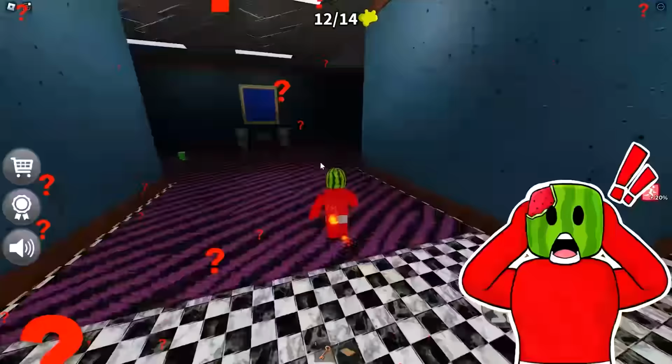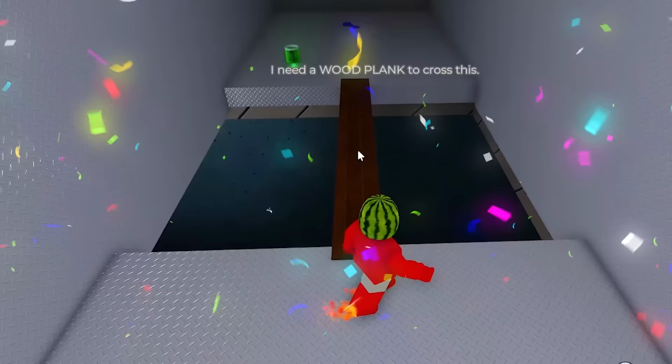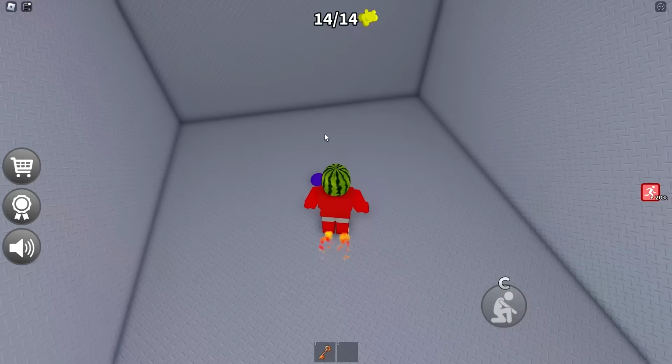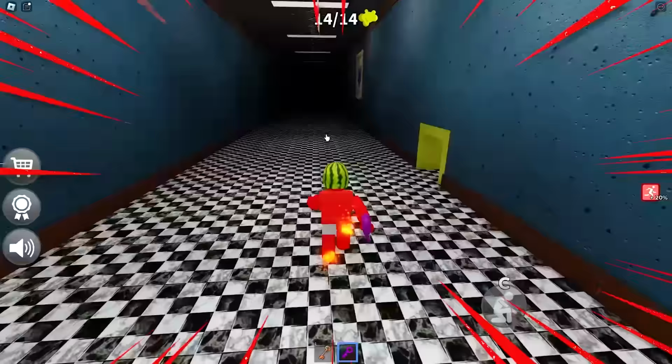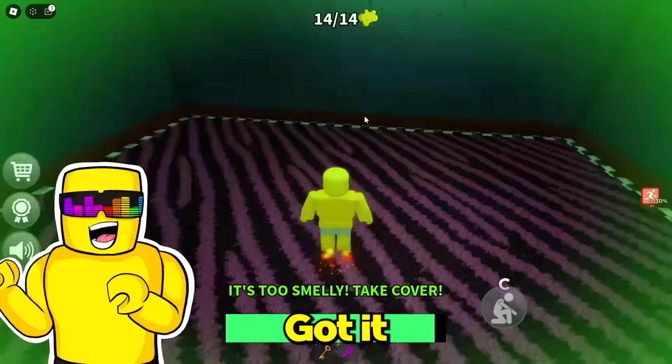Wait, I think I found the room. And I found the 13th boogie. Can they get in here? They can get in here, Melon! Sonny, we need the plank. Boom! Boogie acquired. That's 14 boogies and the purple key. Follow me. Sorry, I need to grab this. I need to grab this boogie here. Got it. And time to dip. Gosh darn it, Sonny.